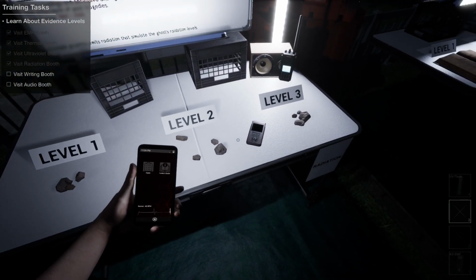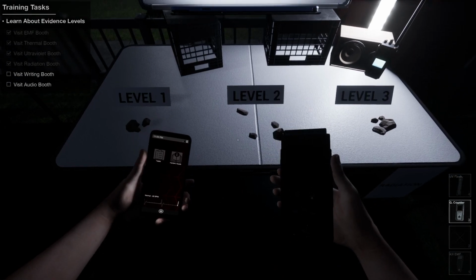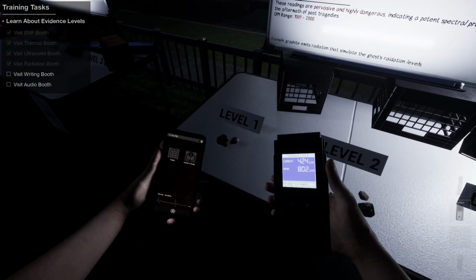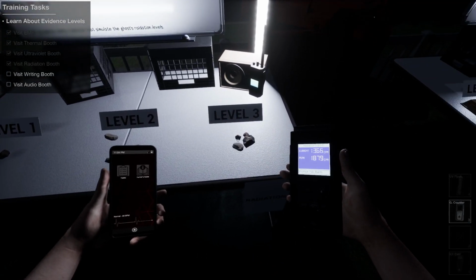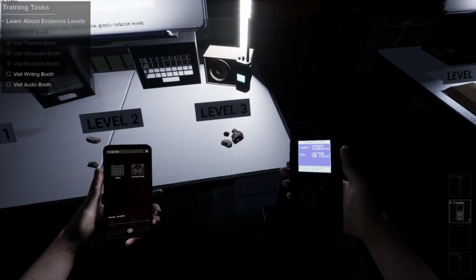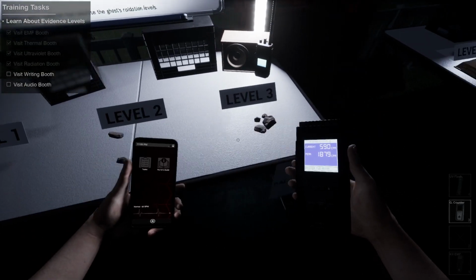Radiation, also known as spectral radiation in the paranormal community, manifests as fluctuations in ambient radiation levels. While the levels aren't directly harmful, higher radiation amounts indicate a higher evidence level and caution should be exercised. The radiation energy is emitted from the source of the ghost interaction.